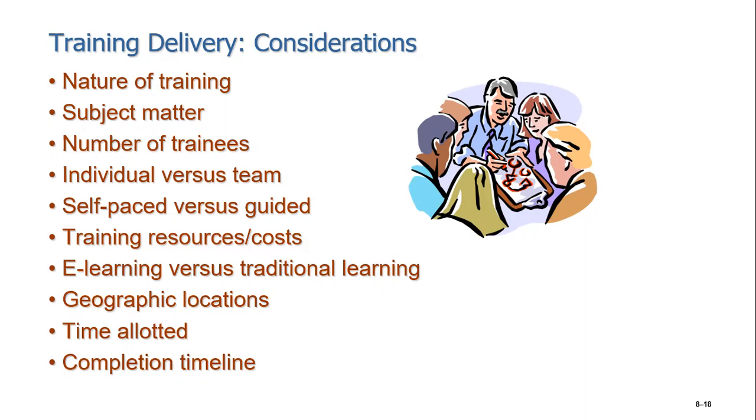Say, for instance, if it's a soft skill training, then for soft skill training, you need to have all the necessary equipment. When I'm saying equipment, that means you need to have the computer, may it be a desktop, may it be a laptop, whatever the case is. You need to have a multimedia projector, you need to have the speakers if you have to show some videos or whatever the case is.